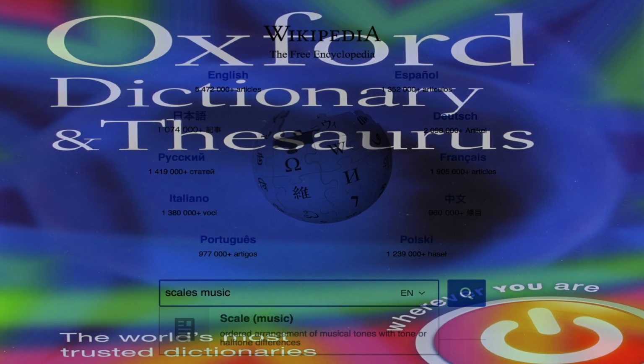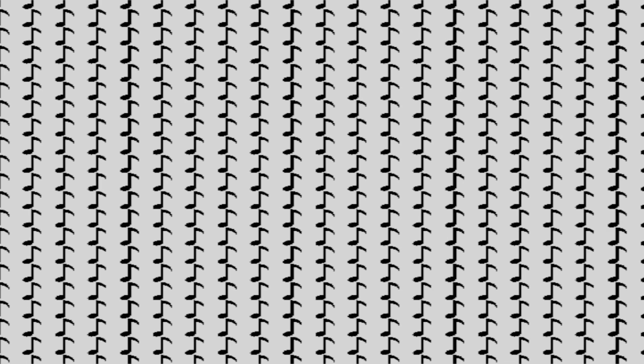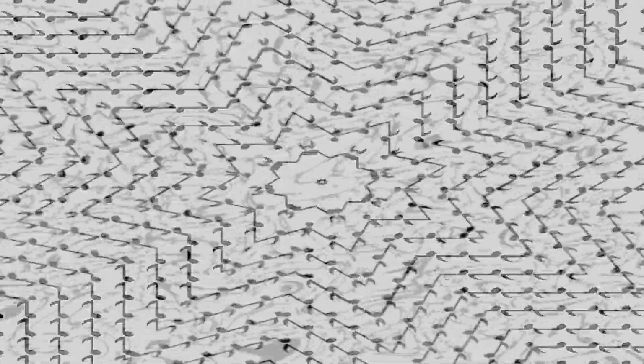To expand on the definition from the Oxford Dictionary and Wikipedia, a scale can have anywhere from one note to an infinite amount of notes. Or you can get into microtonality, serialism, noise, anything, it's your music. What we're going to do is create two things at once.